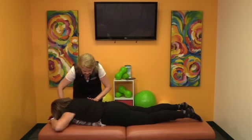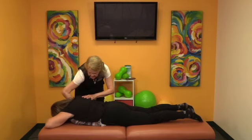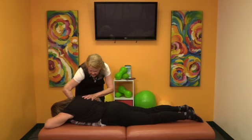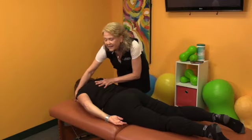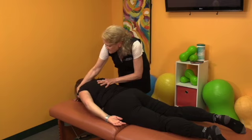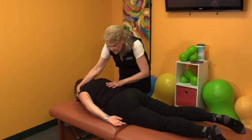And then what's going on at your shoulder? I'm going to just loop around your shoulder and see if we can get some easy movement. And then let's see about this one. Okay, so it's interesting. I think the left one feels a little bit tighter than the right.